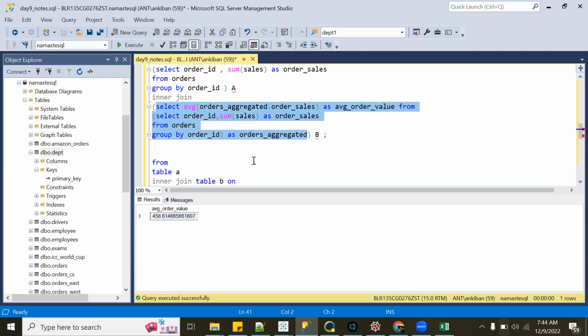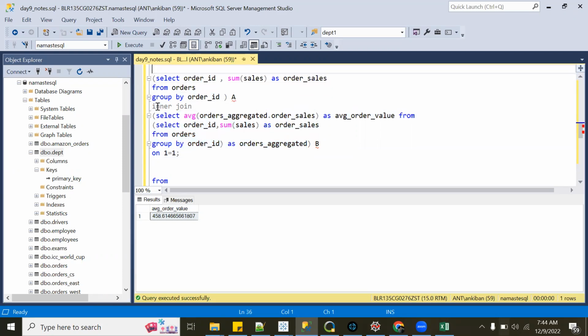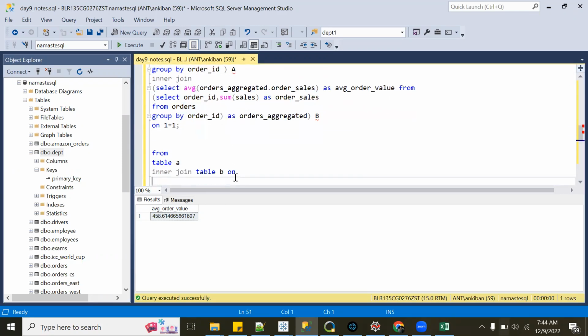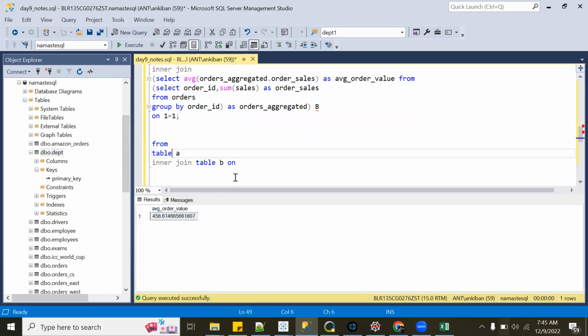And I have to inner join them on a condition. Now in the on condition, what will I give? I don't have an on condition as such, since there is no common column. I just say 1 equal to 1, because there will always be one row from here, and I just want that one row. I'll show you how it works. But on top of it, I need to write the from also. So table A inner join table B and on condition. I have done this much.